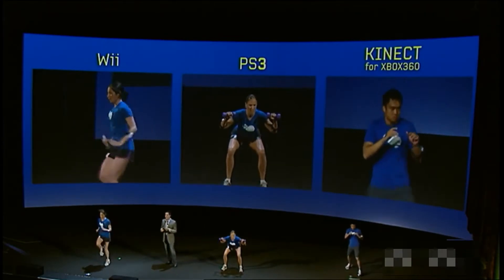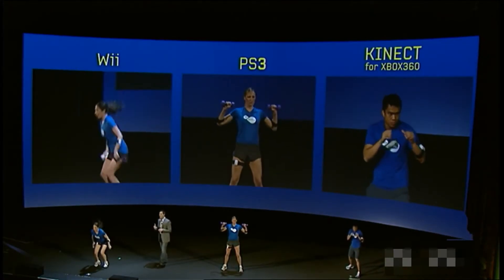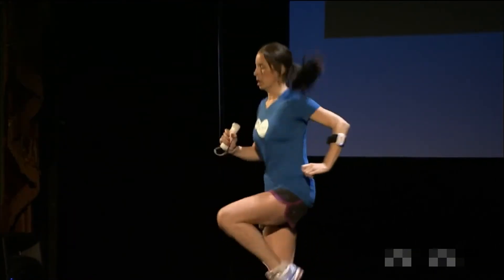EA Sports Active 2 provides a real cardiovascular workout. Let's look at where we're pioneering in biometrics. Catherine, Jen and Gerard are each wearing an EA Sports Active heart rate monitor on their left arms. We've got this on all platforms and it's a first for our industry. It's as accurate as anything you'll find on the market, plus we've done away with that uncomfortable chest strap. It's monitored in real time, which is essential for getting instant feedback on the intensity and effectiveness of each workout. Beyond just giving you feedback on exercise position, we can also give you feedback on what's happening on the inside and how well your exercise routine is going.